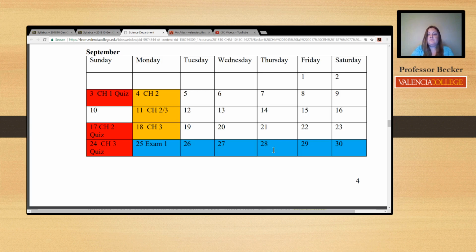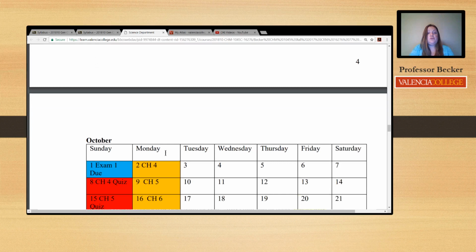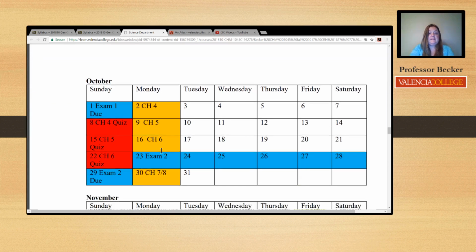And then notice this in blue, this is all Exam 1. So Exam 1 will cover Chapters 1 through 3. It will be in the East Campus Testing Center, and it is a range of days. You just have to make sure you've taken it by October 1st. So there you can see the Exam 1 is due. Please make sure that you bring photo ID, you bring a calculator. If it is a graphing calculator, they should be erasing the memory, so keep that in mind.